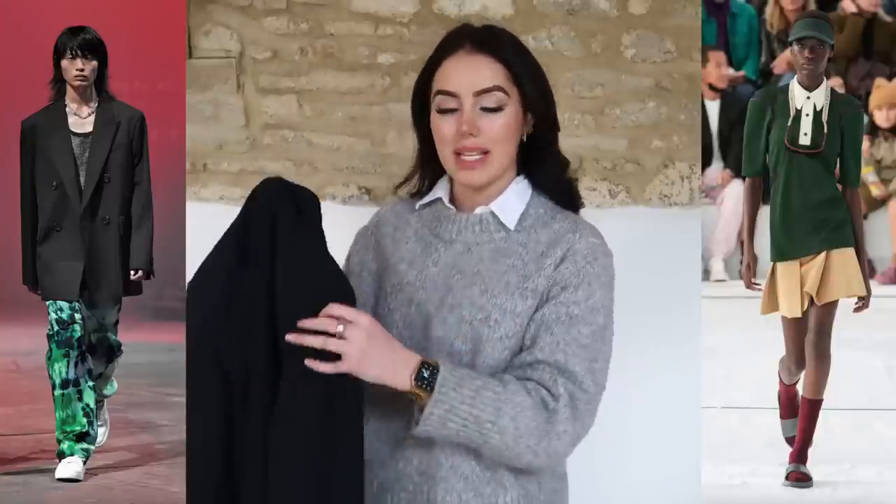Next up we have the blazer trend. We saw this last year and it's here again this year — blazers aren't going anywhere, they're such a beautiful classic wardrobe staple. Mine is just from Zara. I paired it with a jumper from Everlane, a nice pair of jeans, my Veja trainers and my Coach bag. I also spotted a school uniform vibe trend on the runway, so I put a white shirt underneath my jumper with the blazer — kind of hitting two trends in one. My Veja trainers are honestly so comfortable and they go with everything.